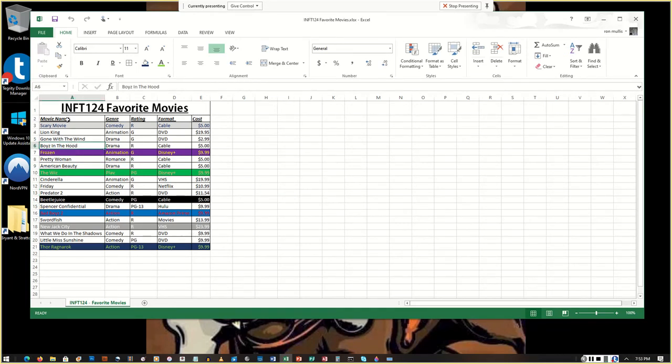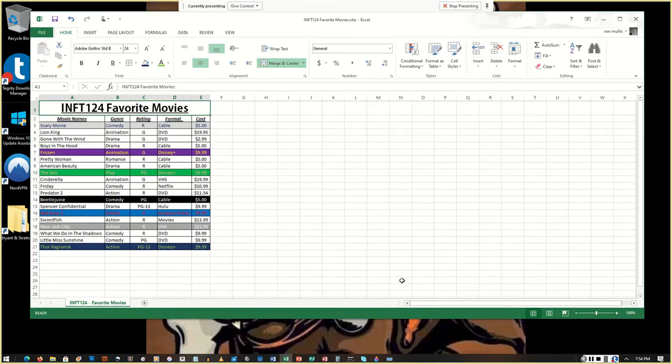And if I want to do some changing to the headings for each thing, I can select cells A2 all the way to E2. And if I wanted to make this center, I'll go to my Home tab, Alignment group, and select Center. And see everything centered. And then I think I want to make this center as well. And make the cost center. Alright, so that takes care of that.